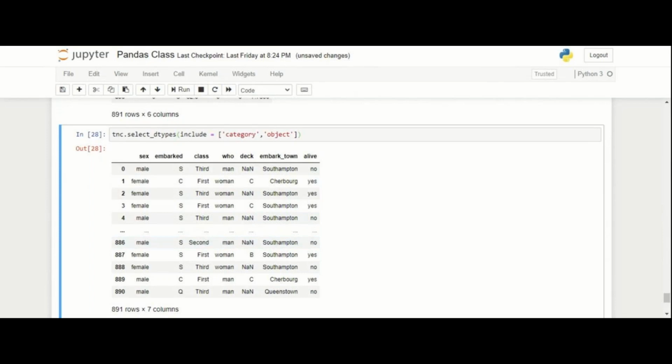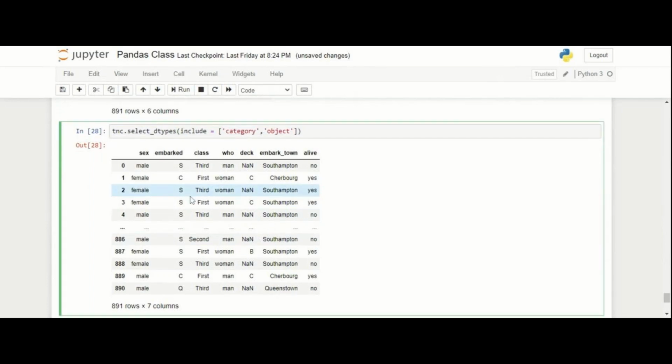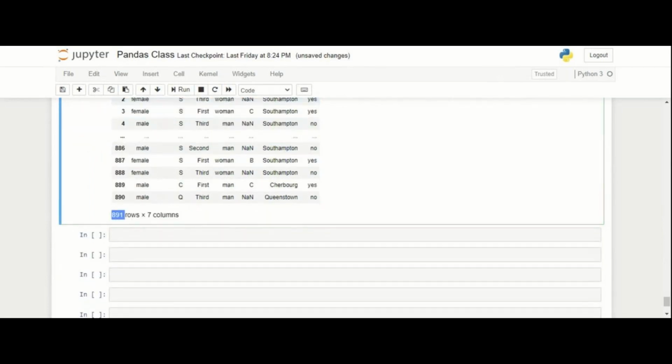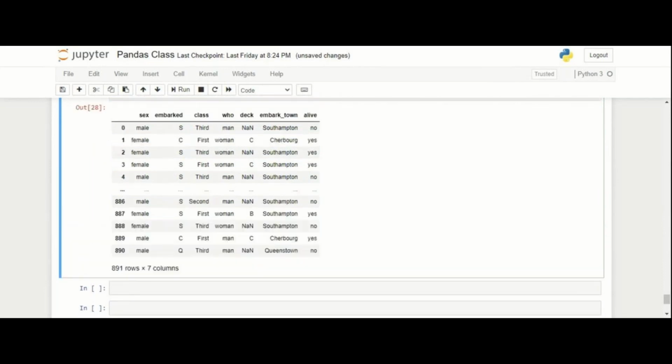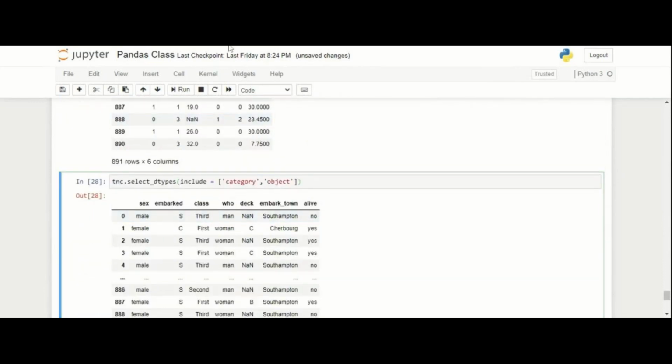Now in this only, if I want to have, for example, only 10 rows of observations. Now I am getting this for the complete observation, all the rows, 891. Now how can we apply the loc function here?